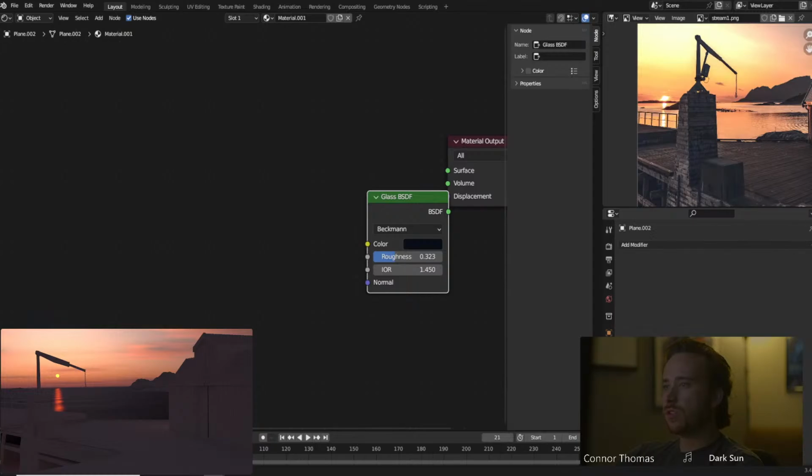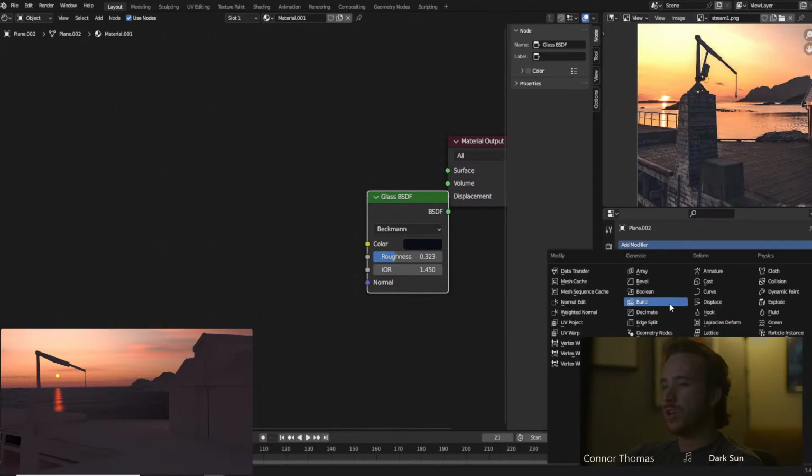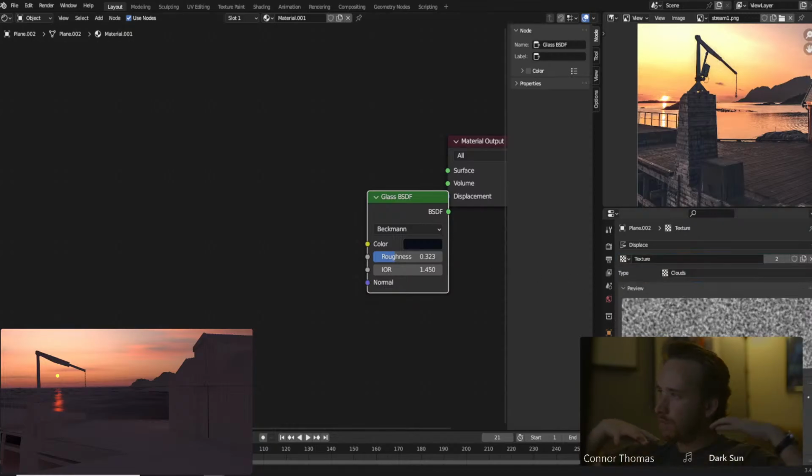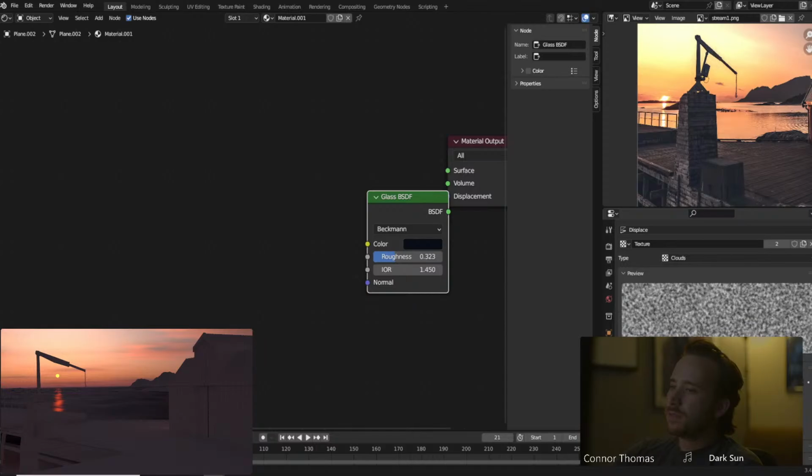If we go over to our modifiers now, we can add a displacement modifier on top of everything, and we will be selecting our texture that we already created here, and this will allow us to change more than just the scaling that we had before of kind of everything feeling very rough. This will allow us to kind of keep everything a little bit more unique.